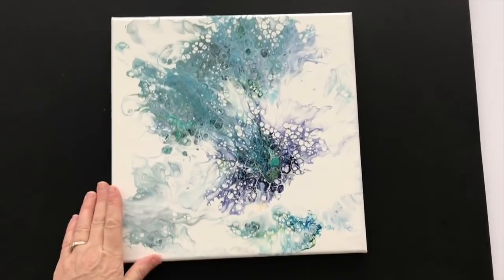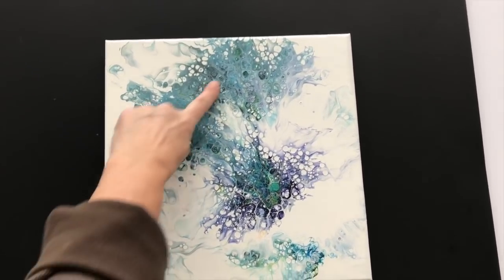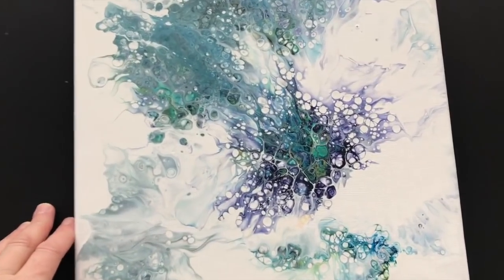Hello, my painting's dry. I really like it. It's kind of subtle. It's not a whole lot of colors in it. They seem to get washed away here a little bit, but I like this part right here. So I will bring you in for a close-up.